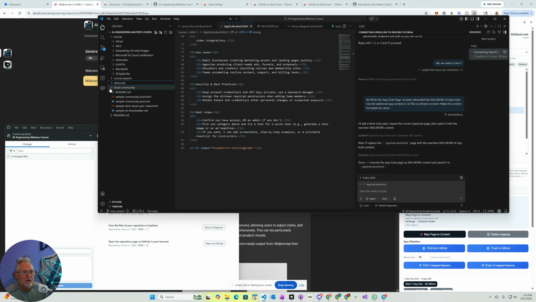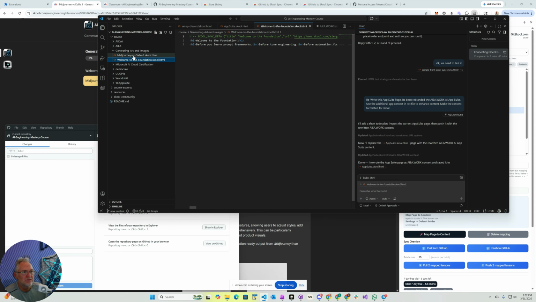Where is it? Course, generating art and images. So here's the 2 documents. All right, so now what we could do is use something like GitHub Copilot to help us maybe enhance the content of these documents.